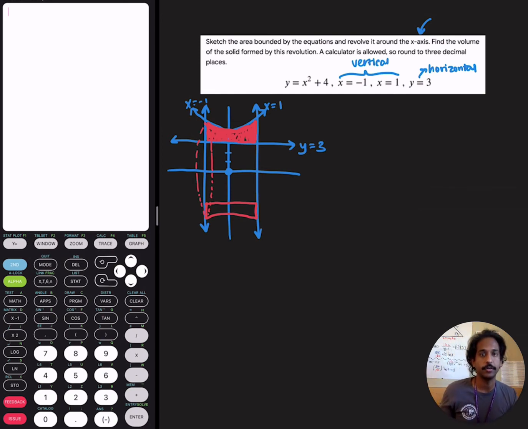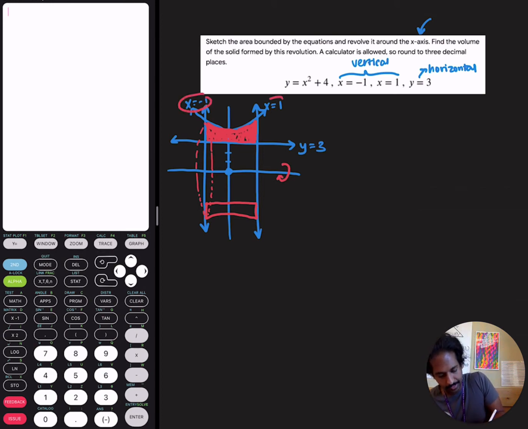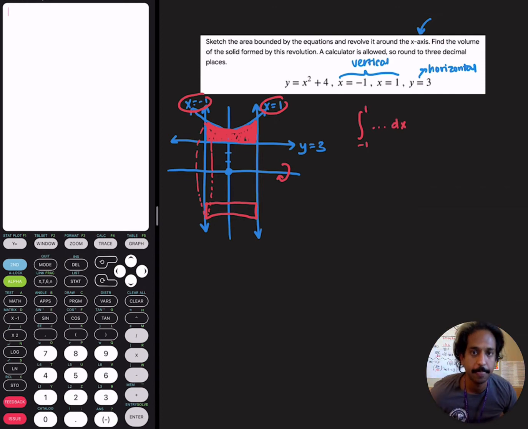Well, the first thing we need to do is figure out what our bounds for our integral are. One thing that's really nice is we know that we stop at negative 1 and 1 since we're rotating around the x-axis. We're already told that we're going from negative 1 to 1, and so I know our integral will be set up, and I'm going to write that here, from negative 1 to 1, blah, blah, blah, dx. But I don't know what's going to go on the inside. How do we determine that?